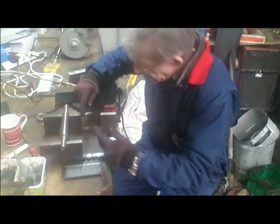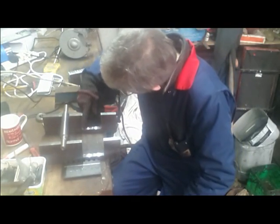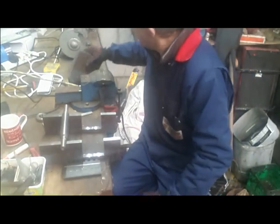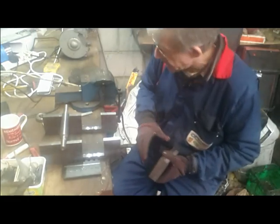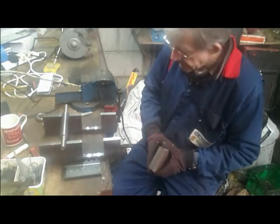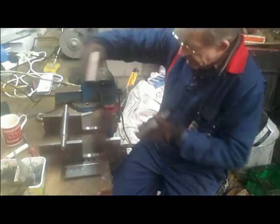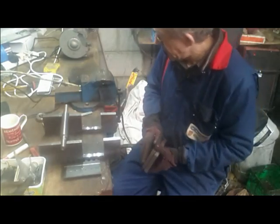So, I got my trusty hacksaw, and I cut down here, and I cut down here, I drilled a hole, I got my hacksaw blade and I cut along here. And if you believe that, yeah, you definitely need to change your tablets. I have a plasma cutter, so that cut it, and I was able to clean them up. These are both ends. They will have to be drilled, tapped.